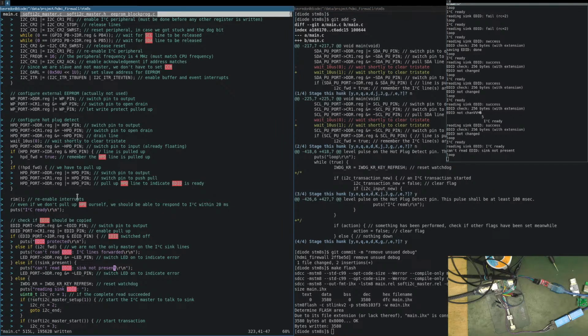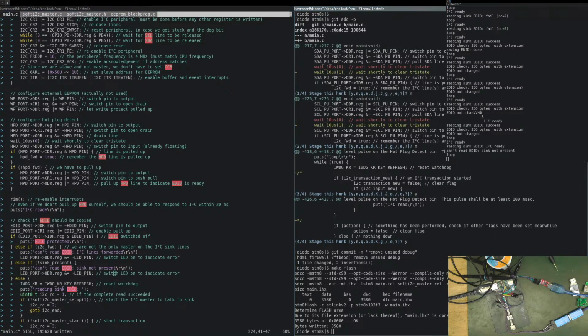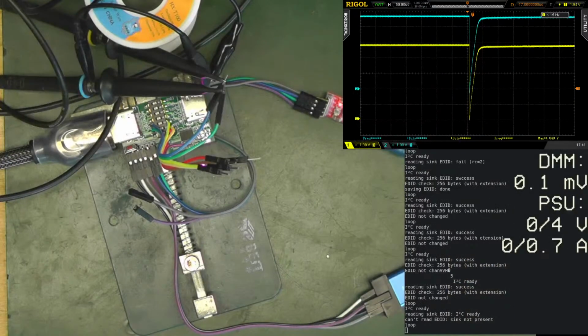Yeah, it's too fast, I think, because it is present. And we see in the oscilloscope, here I cannot show you the oscilloscope, but on the oscilloscope you see the small dip tick, and it should be 50 microseconds. That should be fine. Let's just increase it a tad, because this is not a precise wait. This might not be 50 microseconds. So let's just increase by 1. Let's test again.